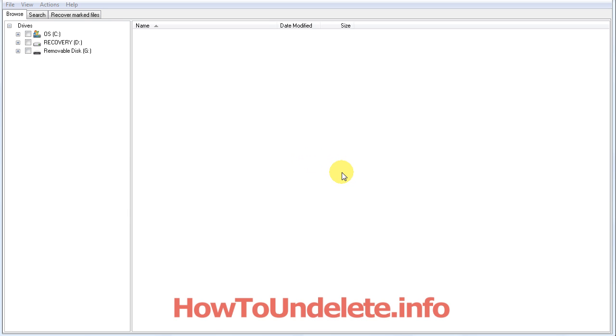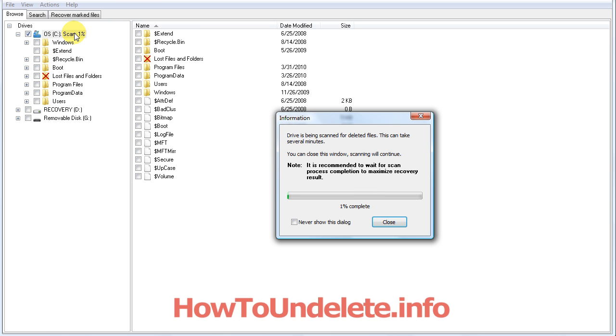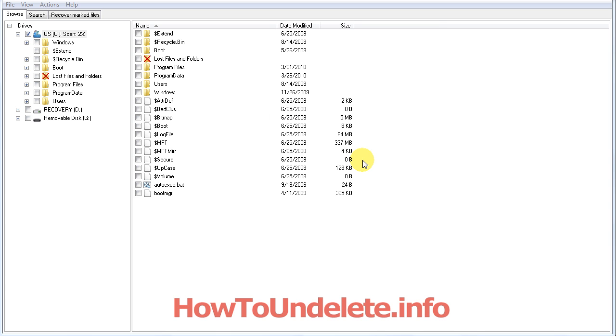Now, if you've tried any undelete software or any photo recovery software, they typically work something like this. And if you haven't, I'm just going to show you real quick how probably 90% of the software works. You click this. This is the hard drive that you would want to use, or where you'd want to find the deleted files. I've checked it. It's already begun to scan. So now it's starting to look for all of the deleted files. Now, if your files aren't in the recycle bin, they've been deleted, so this software will help you find it. I'm going to go ahead and let this run, and then I'll show you how it works.